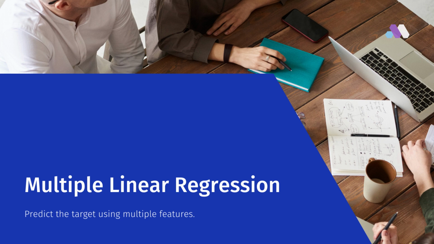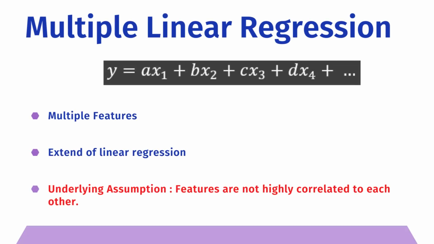However, the price of the car is dependent not only on the engine size, but also on other features such as car models, brands, and the mileage that the car has driven. So in multiple linear regression, the model is built using multiple features, right? And there are more than two coefficients to be estimated from the model.